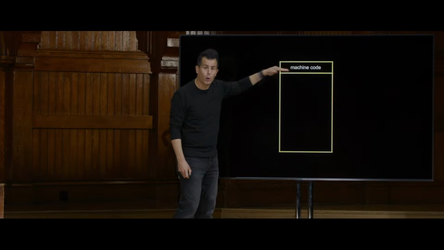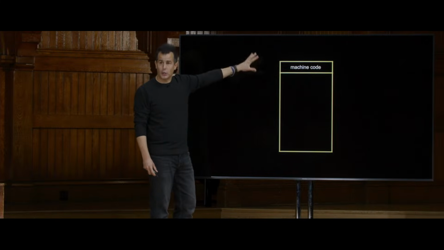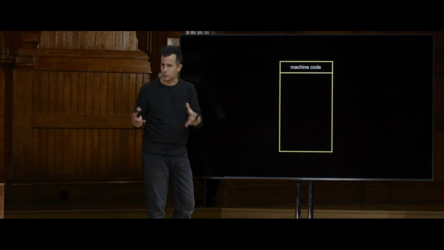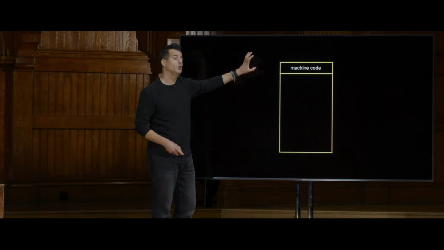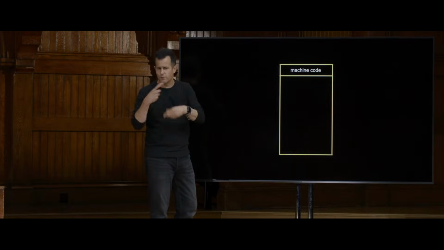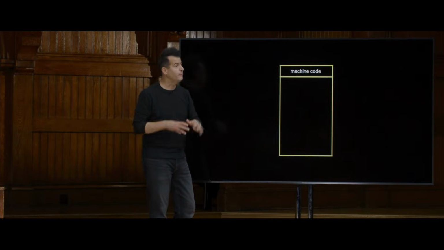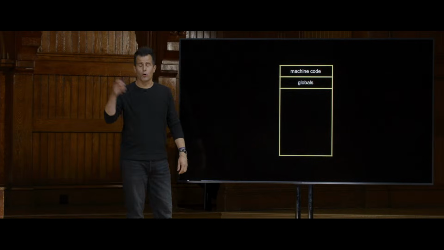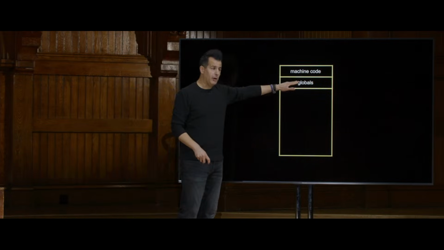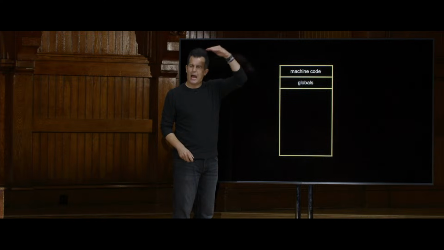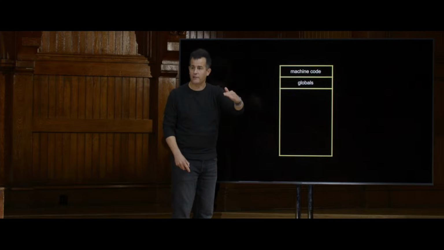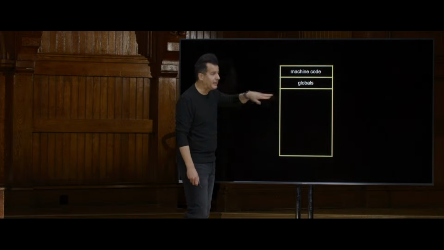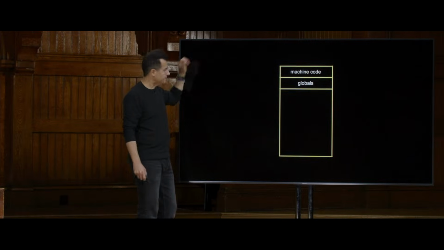The zeros and ones that compose the actual program, that's where they go. So they're copied from the hard drive or the SSD, whatever you know it as, the persistent storage, and put there in the computer's RAM, or random access memory, which is the faster memory where programs and files live while you are using them. Meanwhile, if the program you're using has any global variables, global in the sense that they're defined outside of main and not inside of main or inside of other functions, they end up right below that machine code by convention, just so they're accessible everywhere.